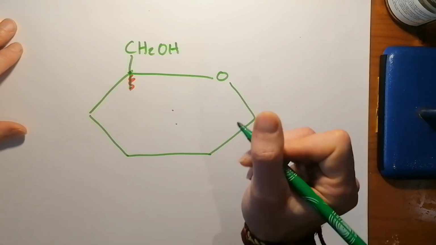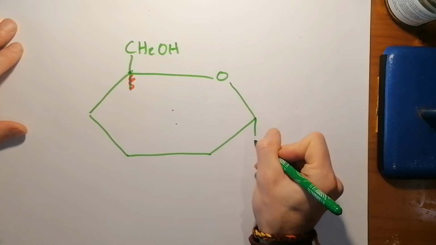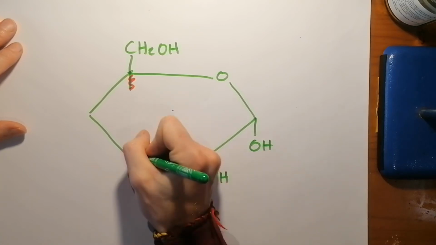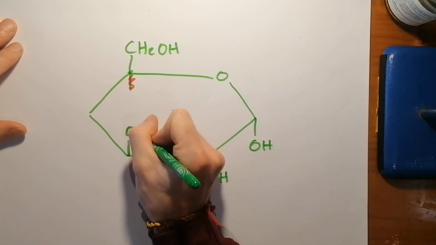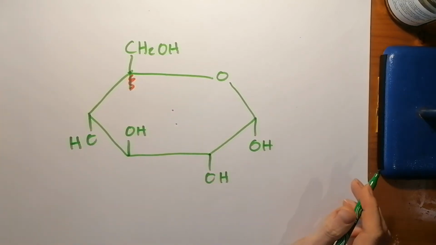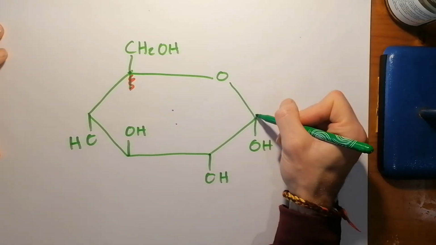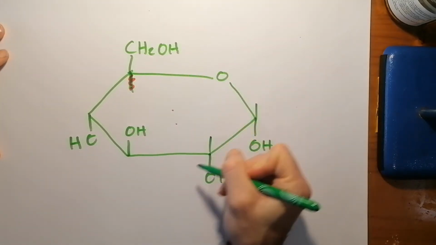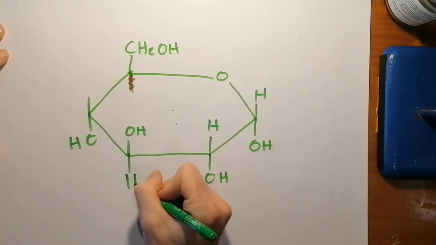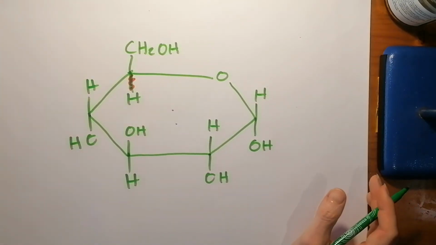Yeah. And then what you do is you just put in your OH groups and you can forget about the hydrogens. So you go OH pointing down, OH pointing down, OH pointing up, and OH pointing down. If you want to pause that there, that could be finished, that could be accurate. What you also could do, is what I nearly did here, is you could put those hydrogens in. Just draw it like that. And to be fair, I actually prefer that. I think it looks neater.